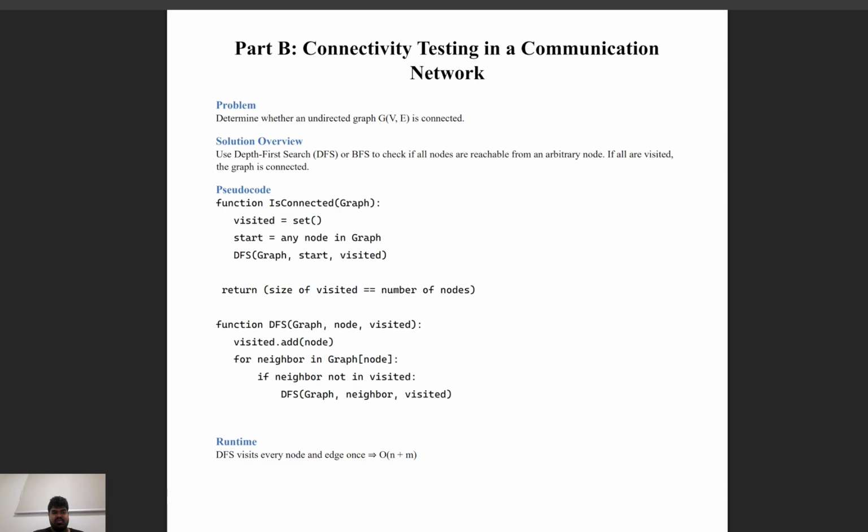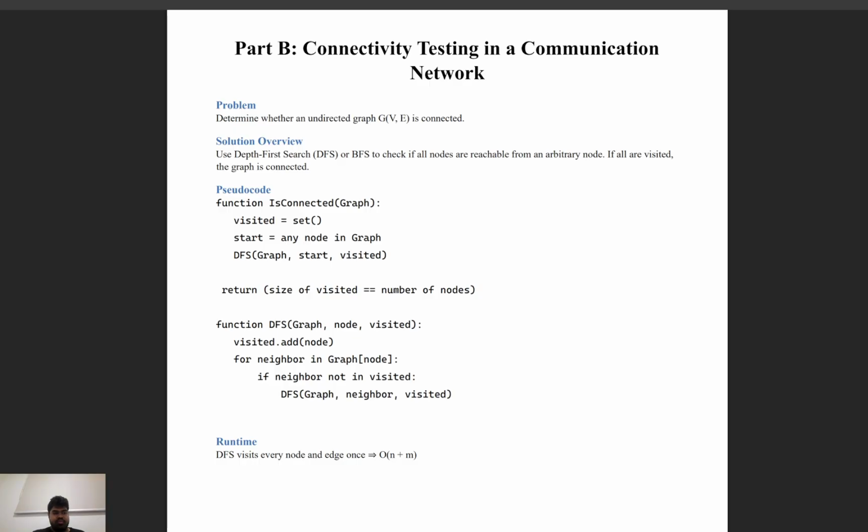This is just picking an arbitrary node to start, and then we use the DFS with the parameters of graph, start, and visited, and we return the size of visited equals to the number of nodes. So this means if all the nodes are visited, that means the graph is connected.